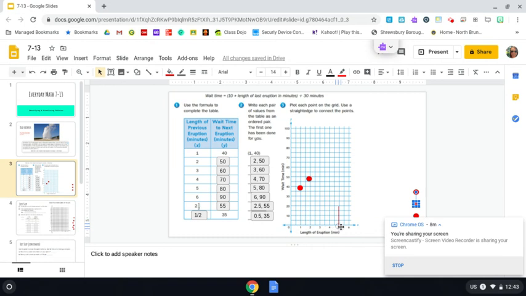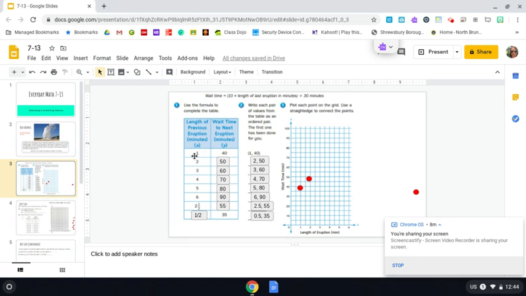Let's try the next one. Over 5, up 80. I'm having a little bad luck with this, but I think you get the gist. Over 6, up 90. Okay, well, for some reason, I don't know what happened to my dots, but as you've been working all week, I think you'll realize that your numbers are going like this. So your dots should be going like that. Okay, and that's pretty cool how you can see the prediction of when it's going to erupt next.